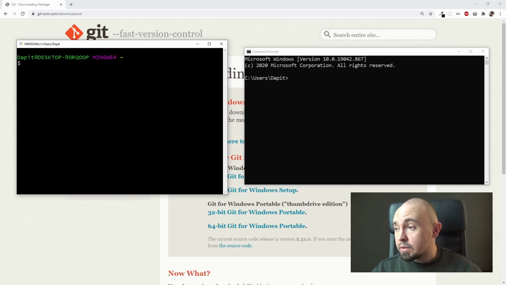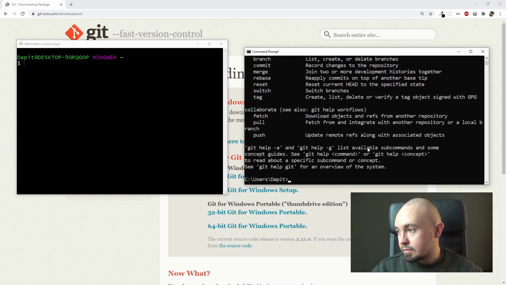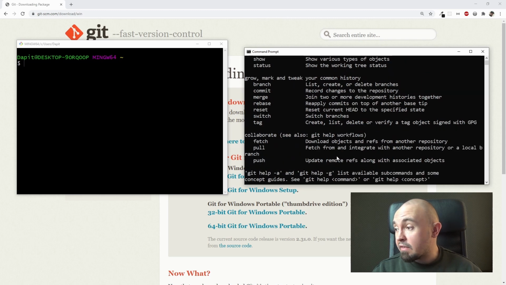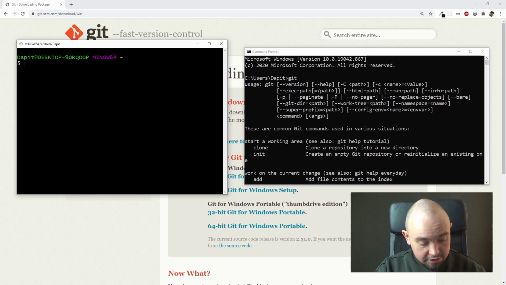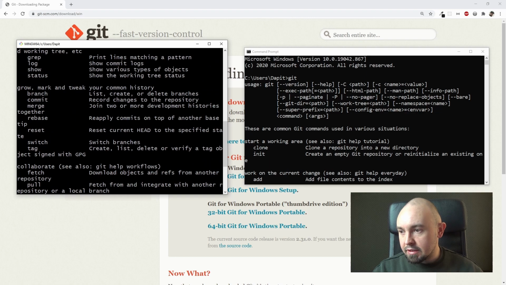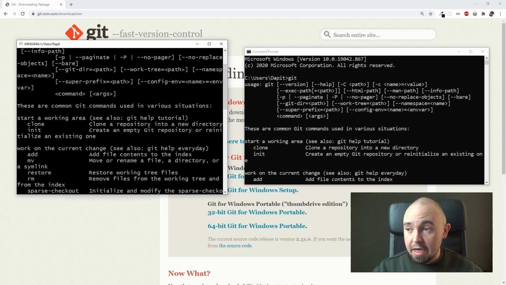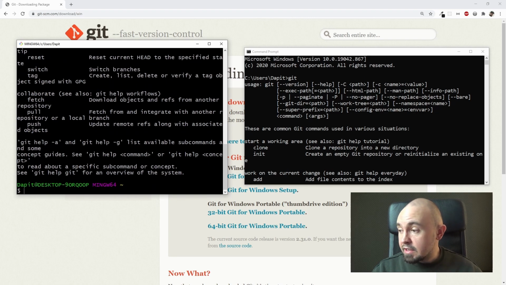And now what we want to do is go to our CMD, type git and press enter. As you can see, we have a lot of information and many parameters here. We can type it in Git Bash as well. Let's type git, press enter. And you can see we have the same information in Git Bash as well. So the case is, if we write git in any command line and we get any answer other than an error, that means that our Git is properly installed on our computer.